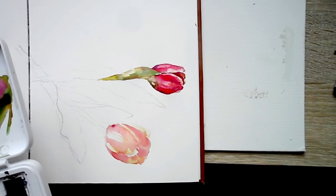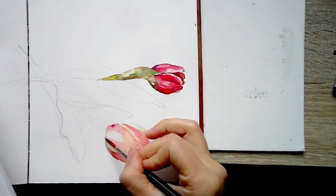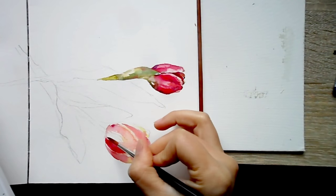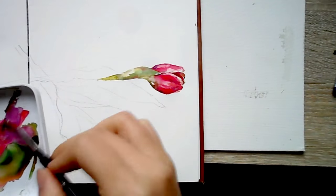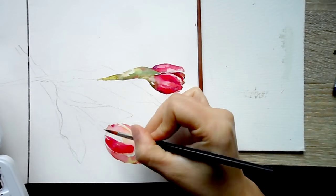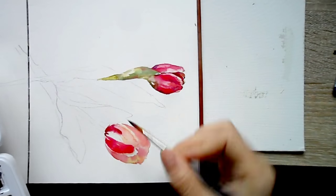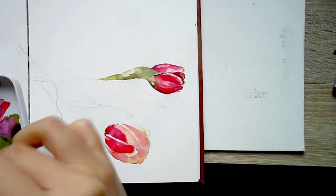Now that my first flower is dry, I can begin painting the second layer. And since I'm painting on dry paper, the colors will look more intense than the first layer. I'm also loading less water this time. It's hard to explain how much water I load each time. It comes from an accumulation of practice. But just keep in mind, the more water you load, the more faded the color is going to be when dried off.